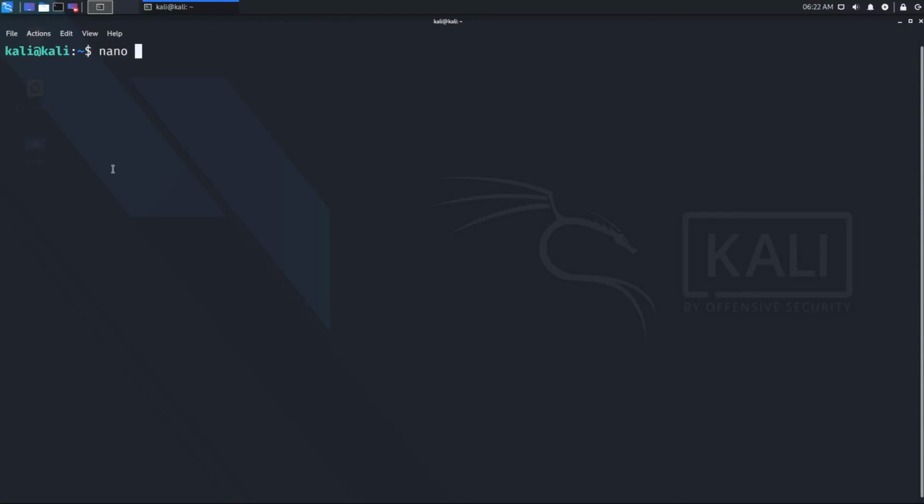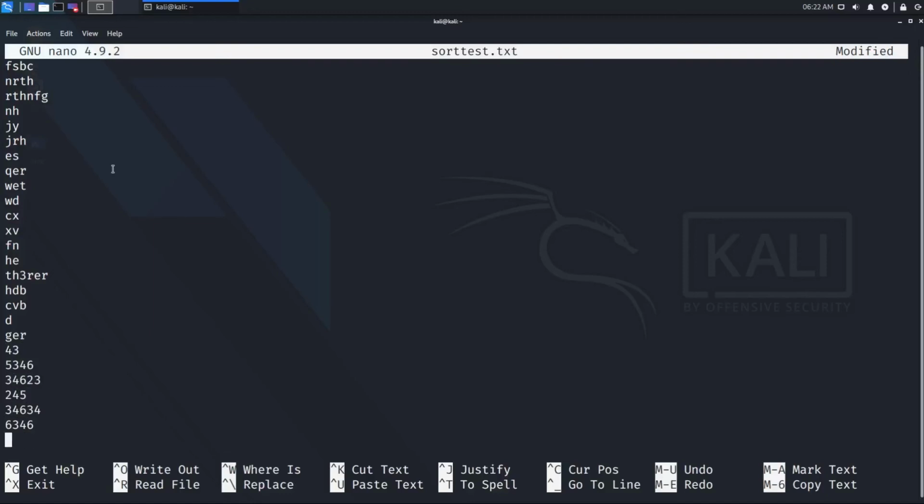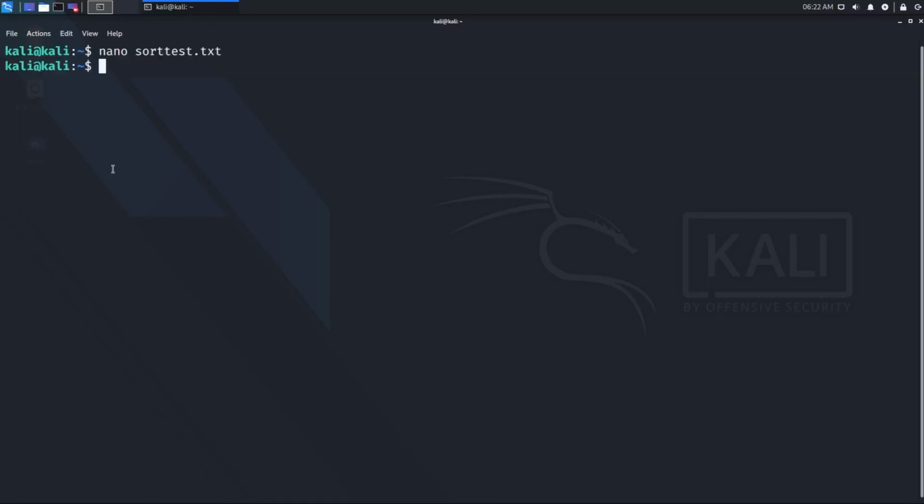I will create one file called sorttest.txt, and I will type some random values and random numbers in this file. To save this I will press Ctrl X, yes, and save it.